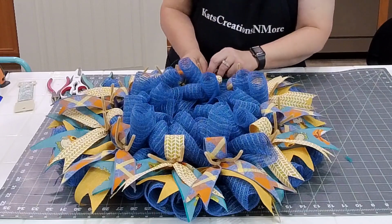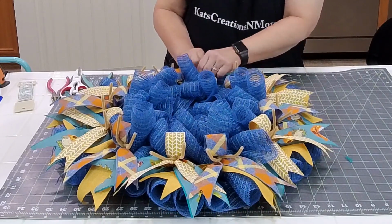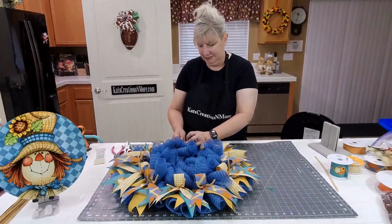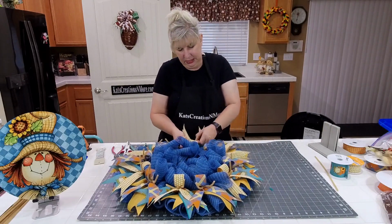Where do you find a scarecrow? Huh? Cornfields. Well, not always in the cornfields. Most of the time he's in a cornfield. But just because there's sunflowers all in the ribbon and on there.